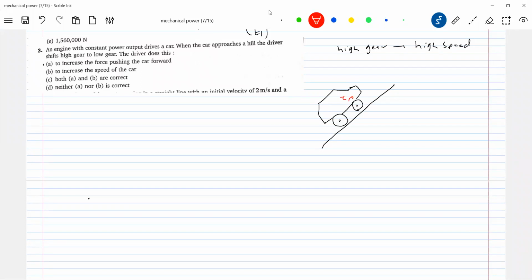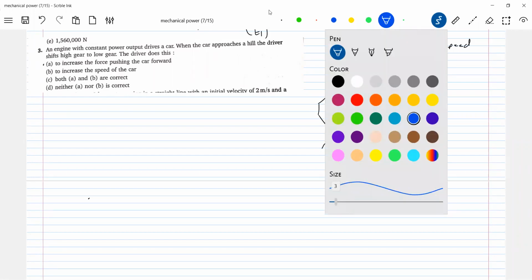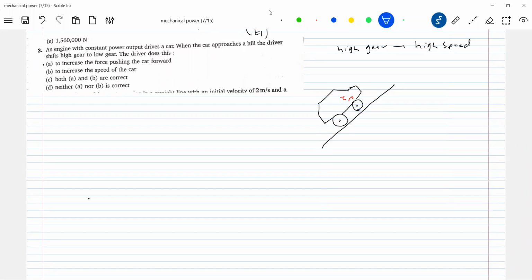This torque will make the point of contact slip, and because of that, the friction will act. The point of contact will try to move backward, the friction here will act forward, and this friction acting forward will try to push the block, will try to pull the car. So when the back wheel rotates, the friction at the back wheel will be acting like this.